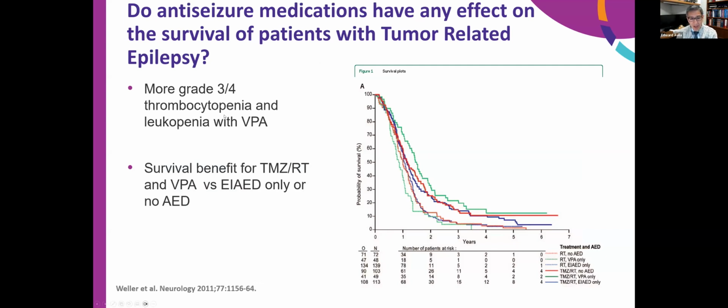The problem with valproic acid is that it has liver toxicity, and in combination with chemotherapy, that increases, and it would be problematic from that standpoint. This was later looked at, and that's the slide that I didn't include, in different studies, and this finding was not reproducible. So currently, we don't have any specific anti-seizure drug that benefits overall survival. We really are just looking at anti-seizure medications from the viewpoint of seizure control.